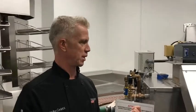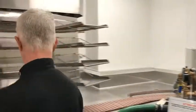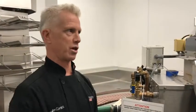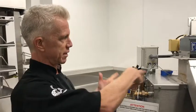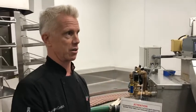I've seen some people run soapy water through here, which is not a bad idea, because something that's kind of a mild soap, low suds, just to run and then run some fresh clean water through as well. I used to have one of these in my test kitchen, and if you forget to clean it, it's really disgusting. So I would get a bucket of soapy water, dump it in, just run it through, and then just run some fresh water through. So do the regular cleaning, clean it out, turn it back on, and then run the soapy water through, and then rinse it out, and that'll kind of keep it clean, yeah.